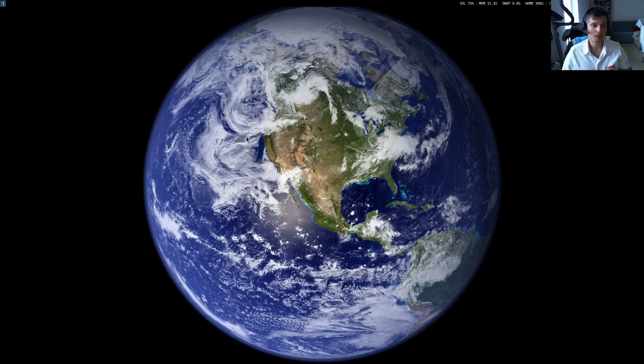And this is i3. So if you have i3, I mean pure i3 without really any desktop environment, all you have got is a window manager. And why is it good? Because of course your computer doesn't have to load a whole desktop environment, only a window manager, so your whole operating system is much lighter, much quicker.